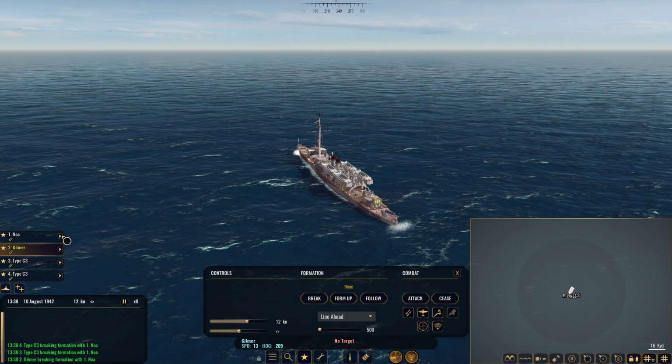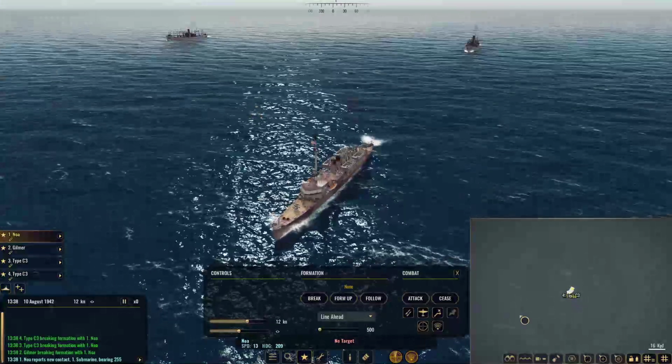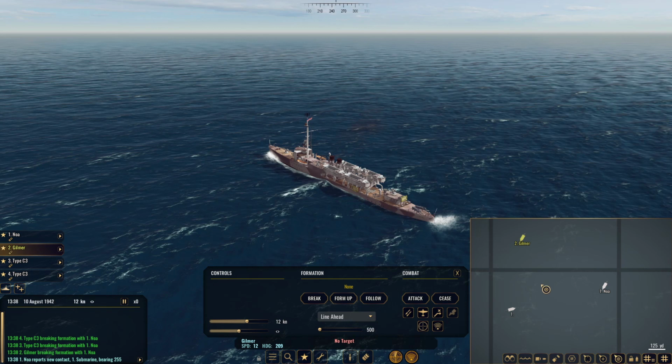Come down to 12 knots. And 12 knots. You're right there. Okay. Make your course like so. Oh, shut up. Stop evading hazards. Just turn that way. Slow down.